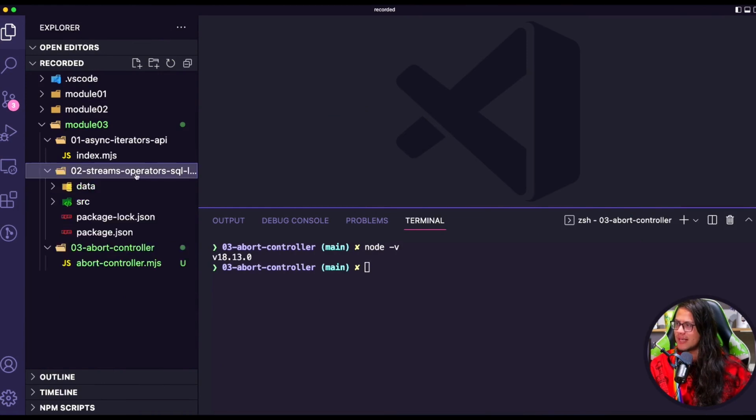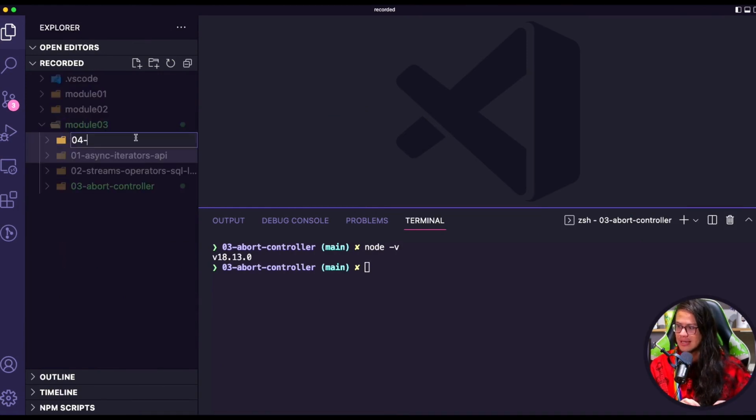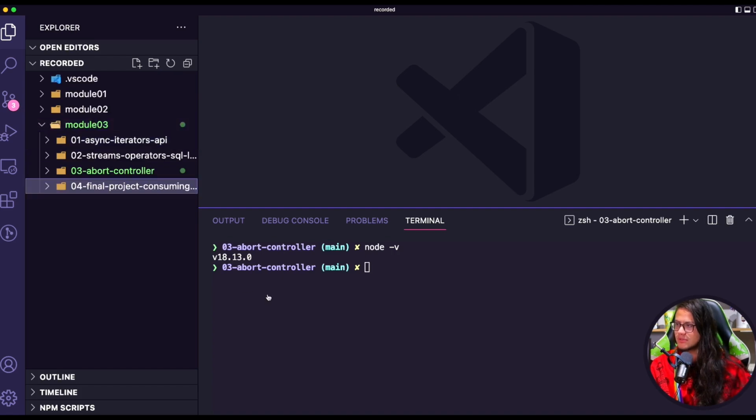You will also use a nice library that allows us to write beautiful user interfaces on the terminal. Believe it or not, we're gonna build a clickable button in the terminal. How crazy is that? Sick of just listening about it? Time to get hands-on. Let's close all the files. And finally, our last class on this module. So, final project: consuming streams.